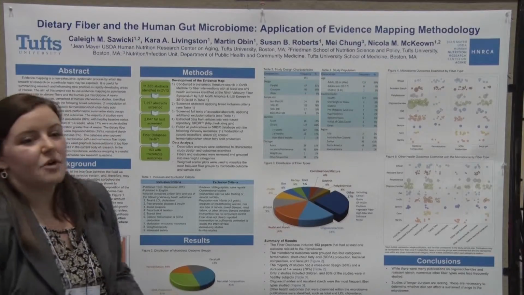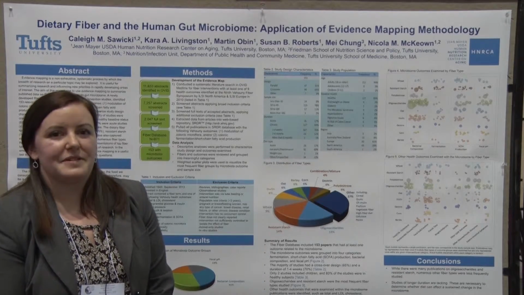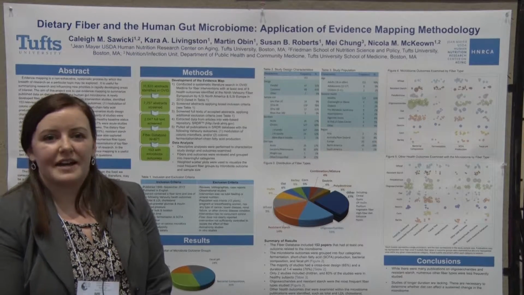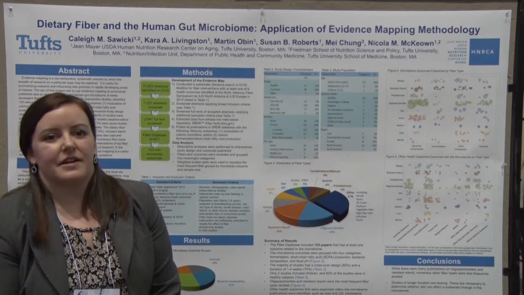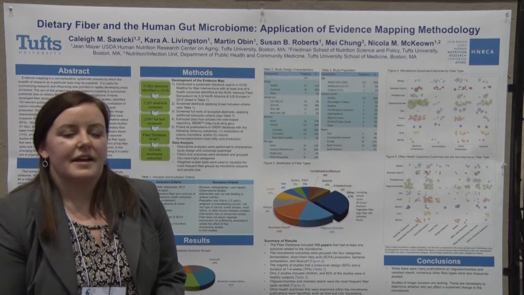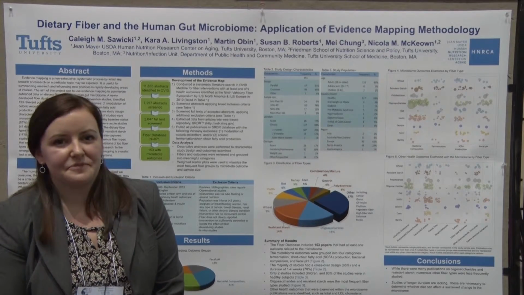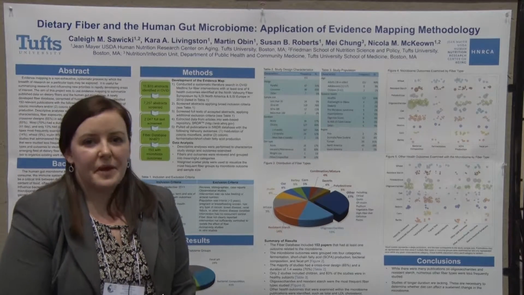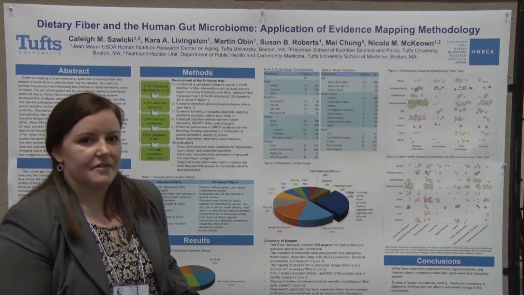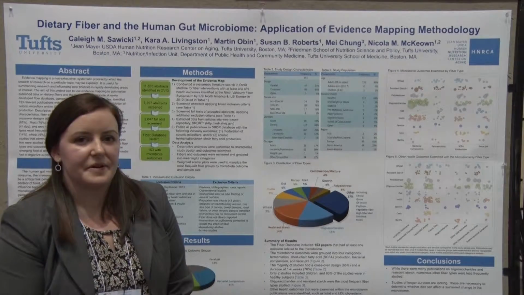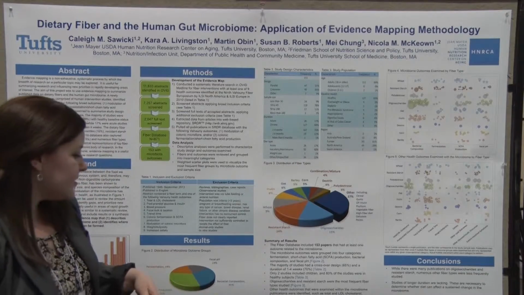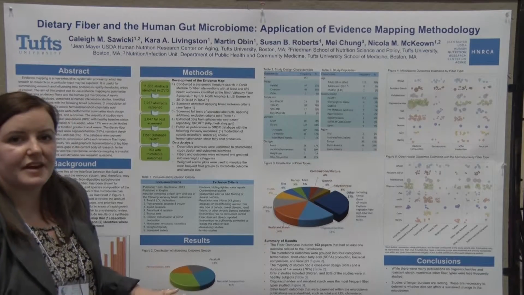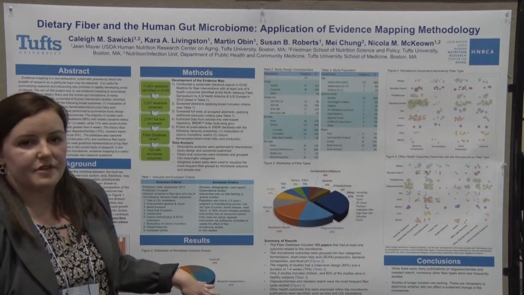For this project, we used a larger dietary fiber database that our lab recently finished, and it includes information on nearly 900 human studies that contain information on dietary fiber and a range of physiological health outcomes. From that database, we identified 153 microbiota papers that looked at dietary fiber and outcomes related to the microbiota. We separated those outcomes into 4 categories, which included bacterial composition, short-chain fatty acid production, fermentation, and fecal pH.